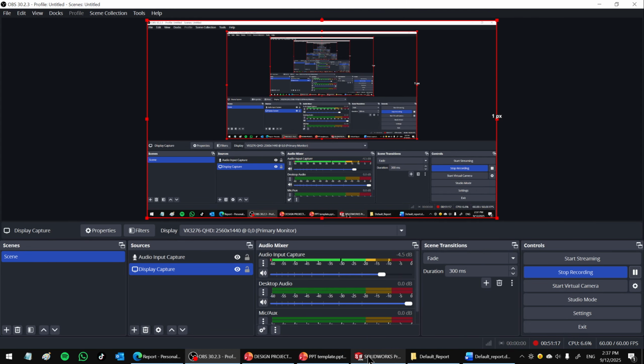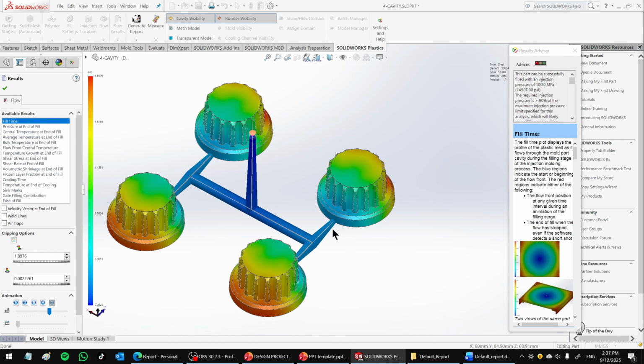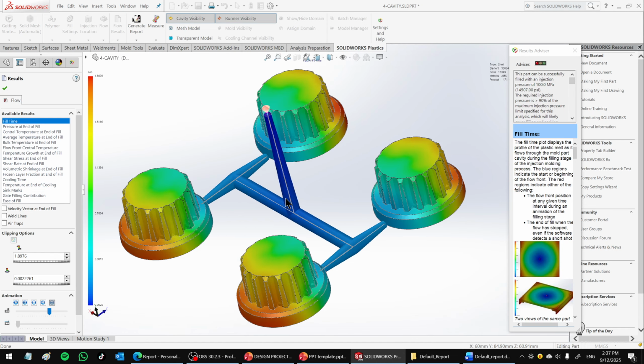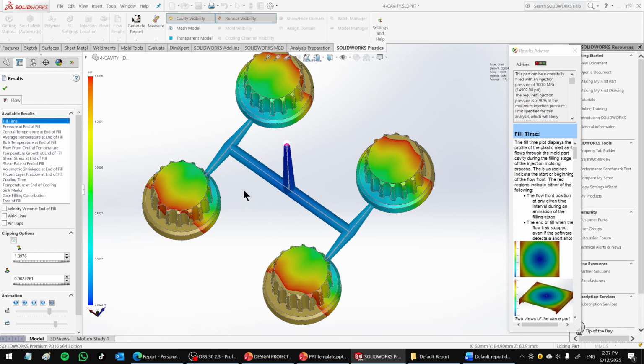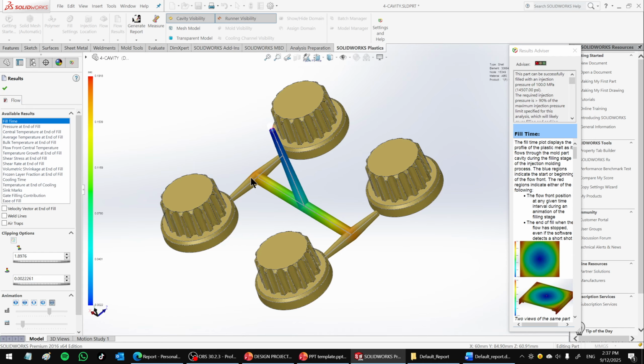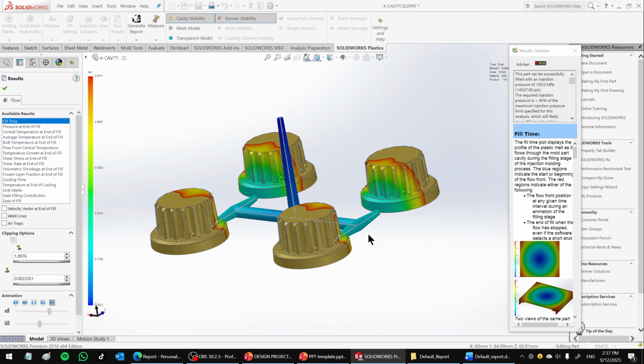All right, so we have finally done it. So this is the fill time for the cavity. If I were to run the animation, it will fill the whole cavity. So you can do the same procedure for all 6 cavities and later on for 8 cavities.